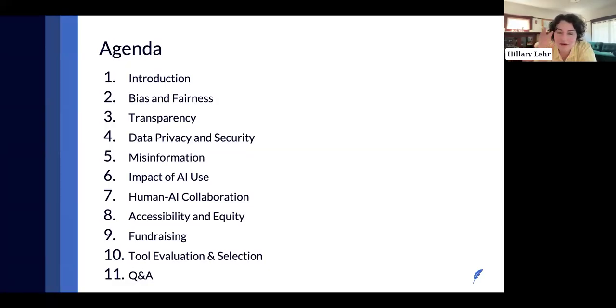And so we'll go over some of the bias and fairness issues in platform selection and some mitigation techniques, transparency around use of AI, some questions that you may want to ask when you're looking at different tool sets around data privacy and security, the role of AI in addressing or mitigating misinformation, broader impact, how to think about collaboration. So not just selecting the tool sets, but once you bring them into your teams, how do you prepare to have conversations about the very real questions and concerns that your teammates may have around the use of AI so that everybody feels comfortable and confident using these tool sets?